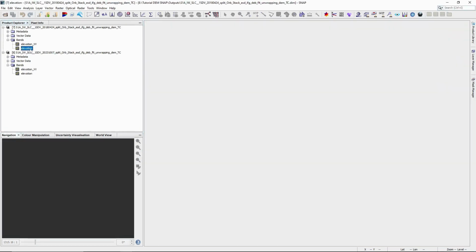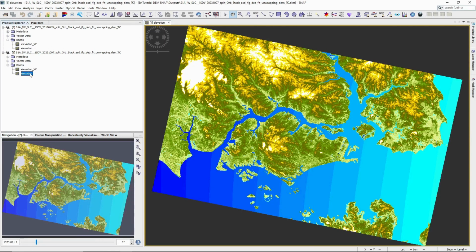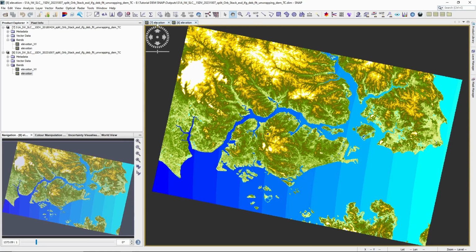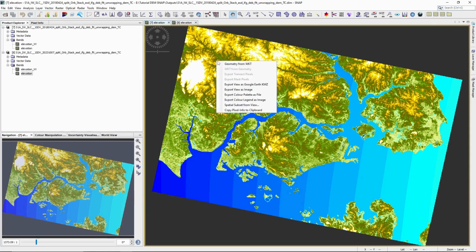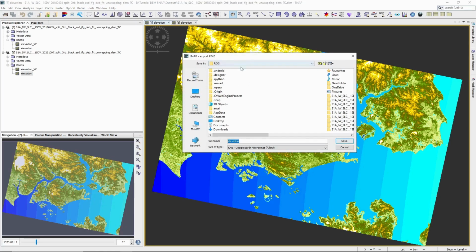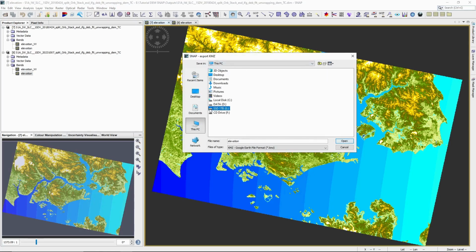Now we do the same thing for the 2018 and 2023 elevation models. Same as before, just right click, save as KMZ file, go to your desired folder, and first rename it to differentiate between the 2018 and 2023 elevation, and just save.